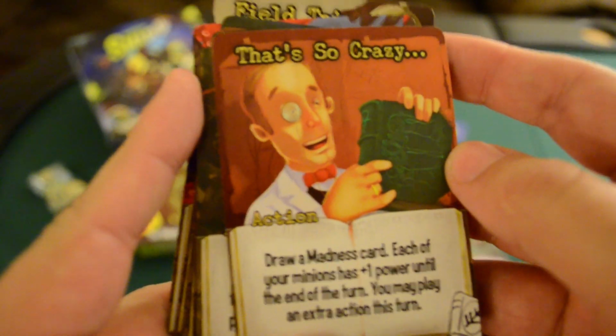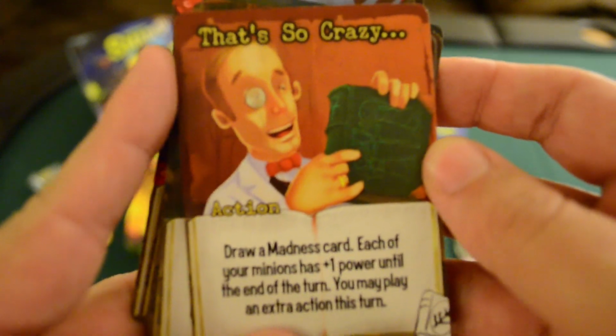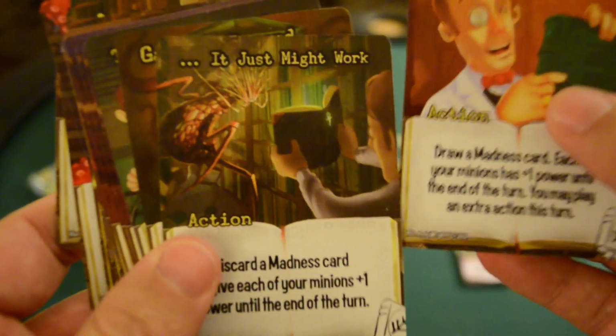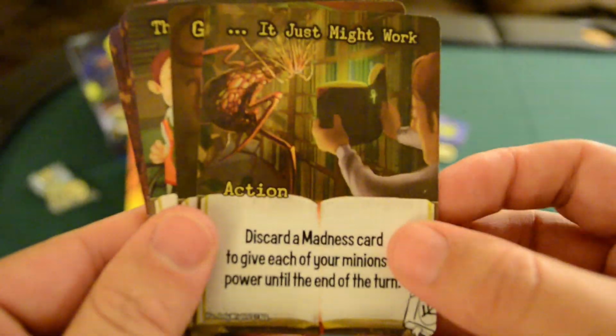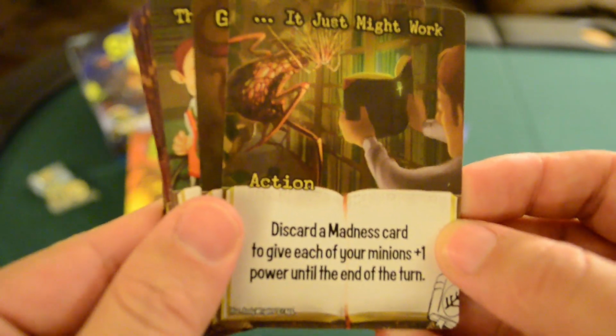That's so crazy. Draw a Madness card. Each of your minions has +1 power until the end of your turn. You may play an extra action this turn. Oh, there's only 1 copy of that. It just might work. Discard a Madness card to give each of your minions +1 power until the end of your turn.